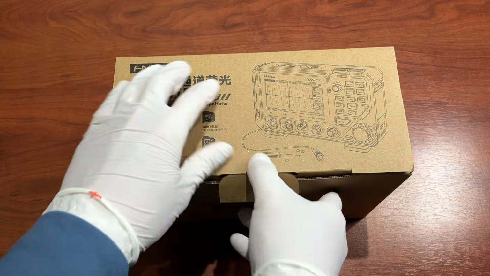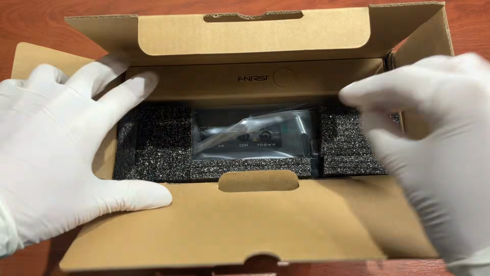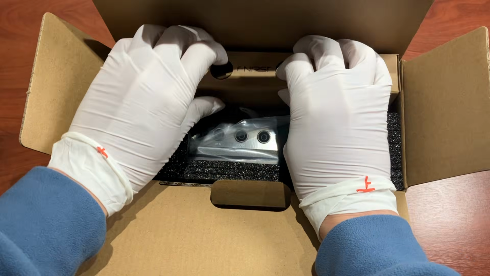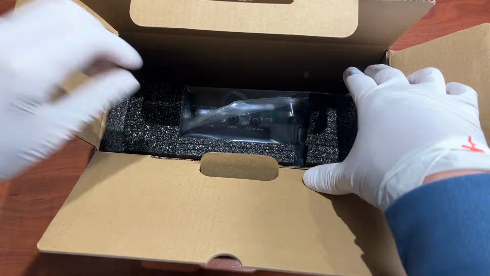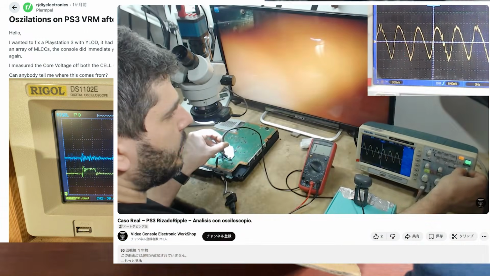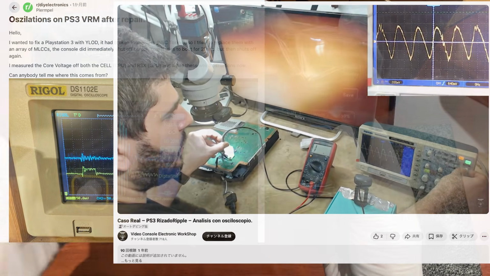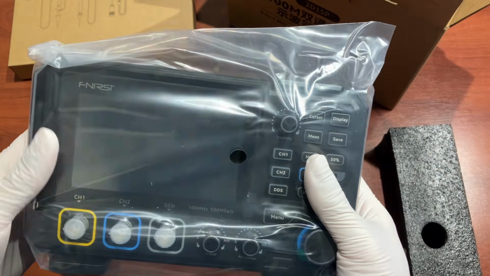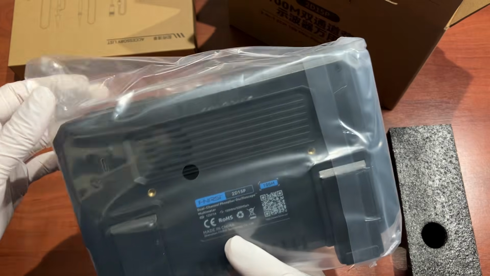Oh, by the way, I recently got myself an oscilloscope. I don't really know how to use it yet, but it looks cool. Especially after seeing people using it on their PS3. If you have suggestions on what I should use it for, or what to probe on my PS3, let me know.